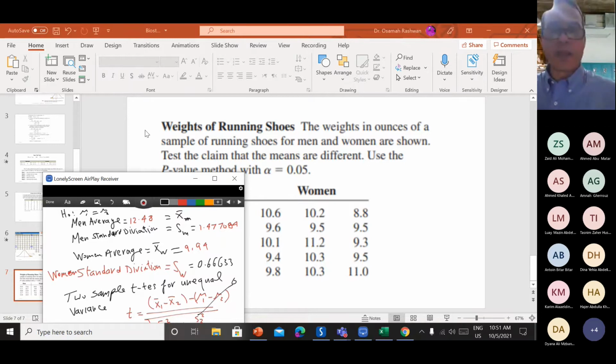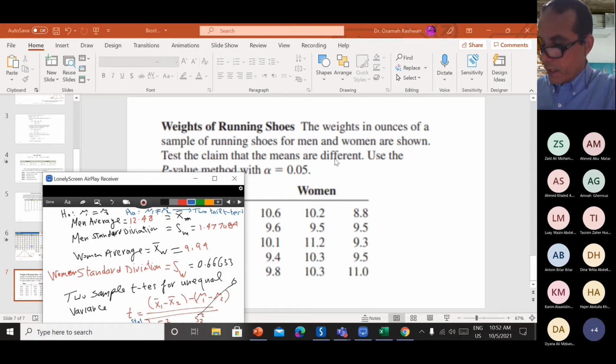What is your claim here? He said are different. He didn't say less than or greater than or below or something like this. Are different, it means your claim is the alternative hypothesis HA mu1 is not equal to mu2. Once you know this one, so you have two-tail t-test. In this case, you have two critical values. We'll see. This is a t-stat. Okay. So I know the difference is here.